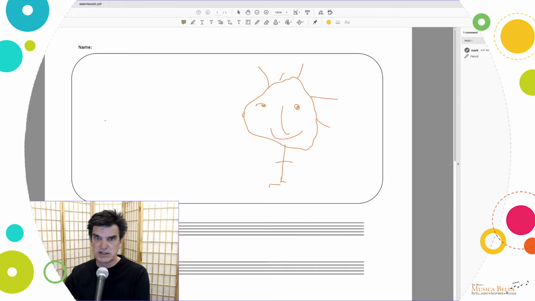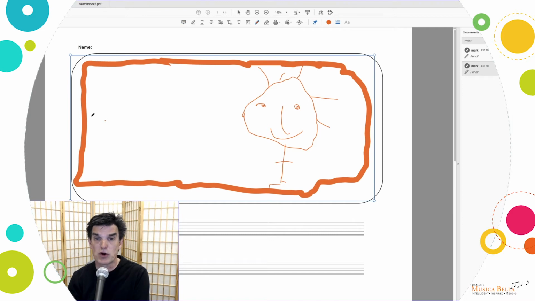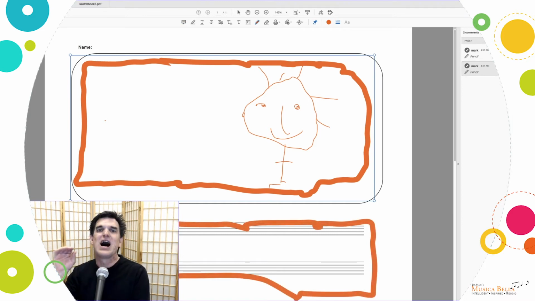Okay, using the same idea. All of that space up there is for their work. And down here, I will notate to the best of my ability what they say or sing in this section. This is for graphic representation, however, or words. If they're making up a song, it could be words. And then when they sing it for me or chant it for me or whatever it is, I will use standard notation. And this is really important even with recording.